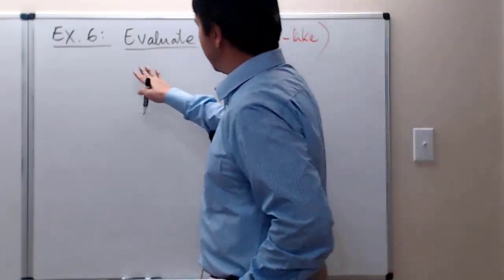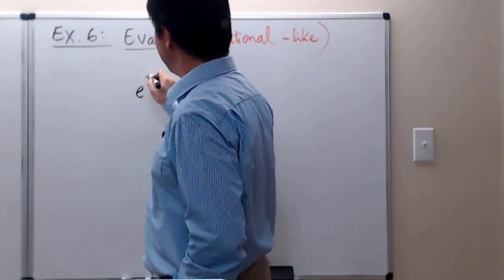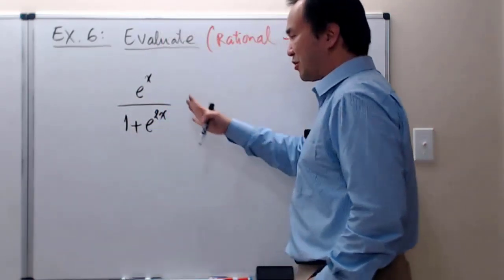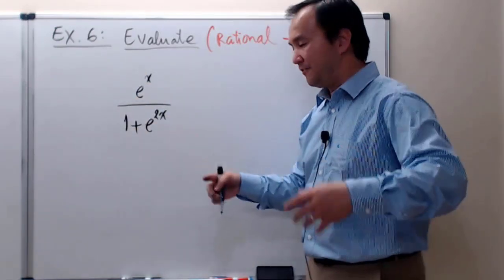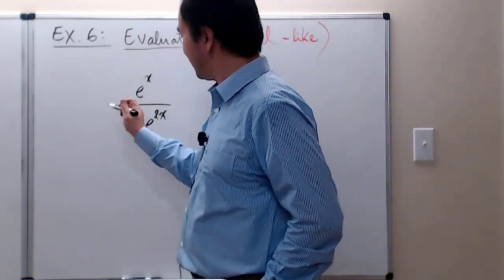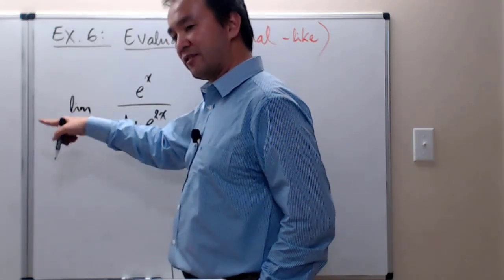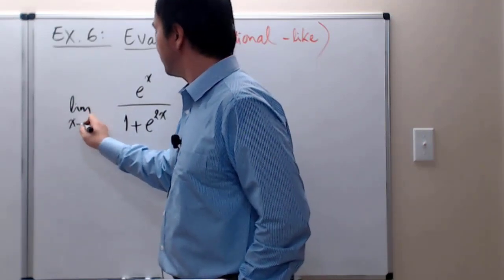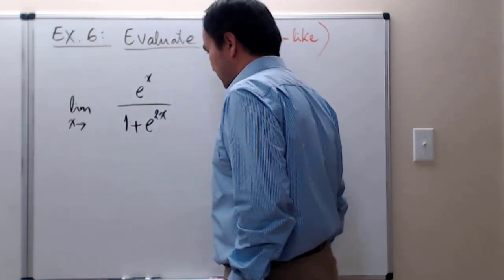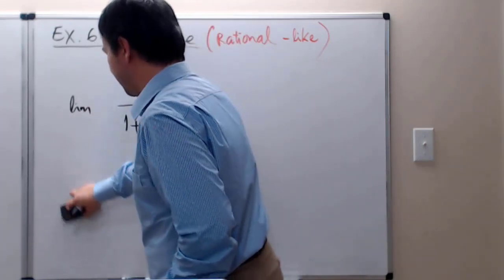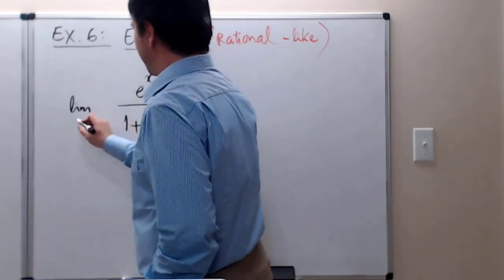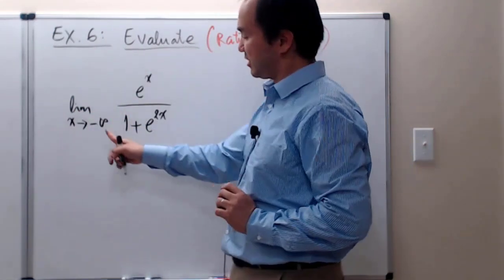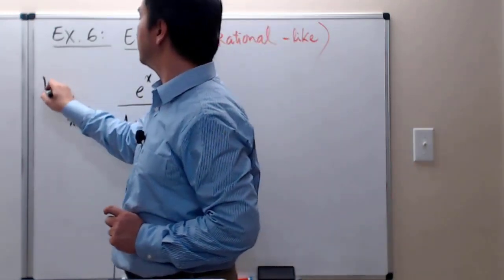And then the same function, e to the x over 1 plus e to the 2x, the same rational-like function. Of course, this is not the only rational-like function that involves e to the x out there, but surprisingly, left-hand and right-hand behavior looks quite different. Actually, I shouldn't say quite different because I already knew the answer. So let's find out. Here I'm going to let x go to negative infinity. I purposely stayed with the same function, but this time I'm going to consider the left-hand behavior. This is part B.